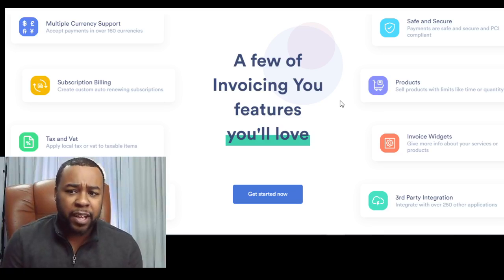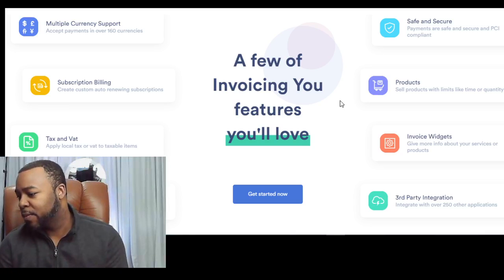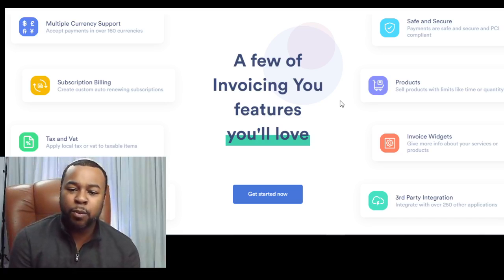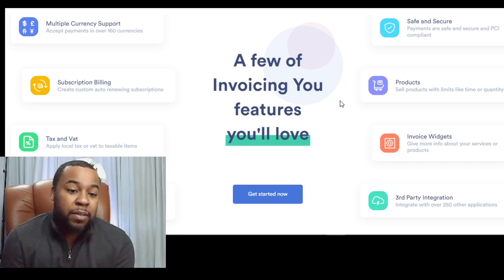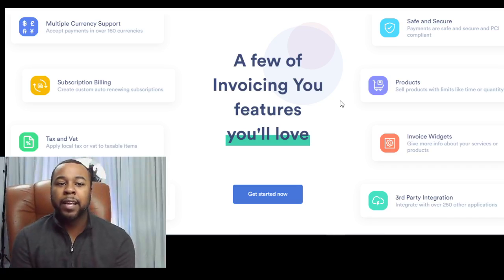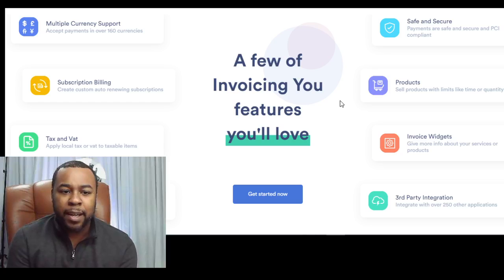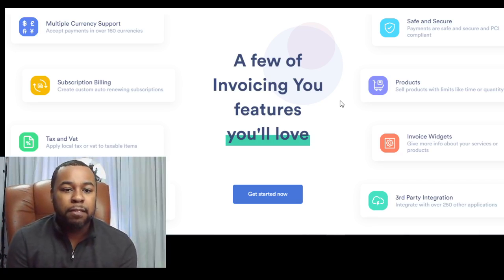Here's a few things. I have a few items up on the screen here that I will go through. So let's say you are a coach. Let's say you provide an ongoing service. If you are a coach of some sort, or maybe like myself, you have software solutions on a subscription-based structure, then you can set up your products or your services for subscription billing.